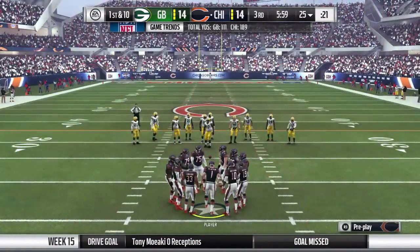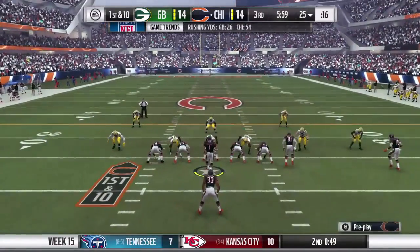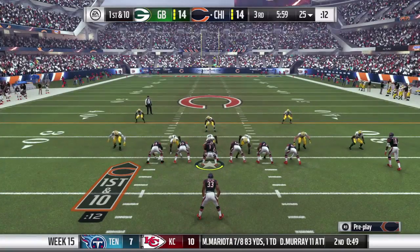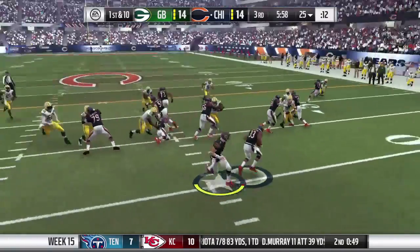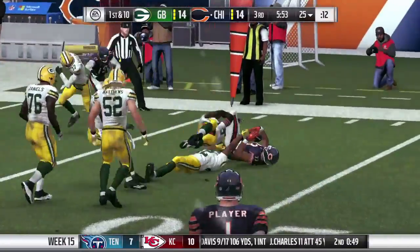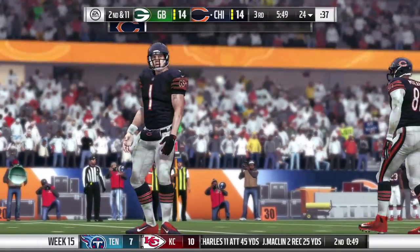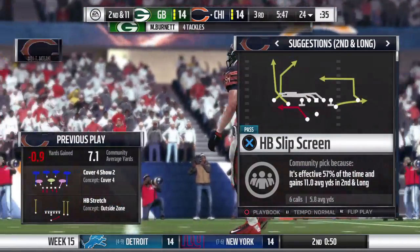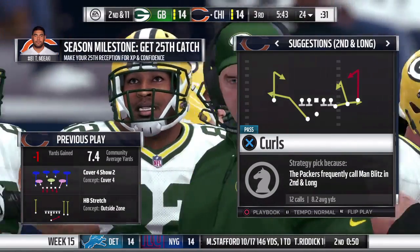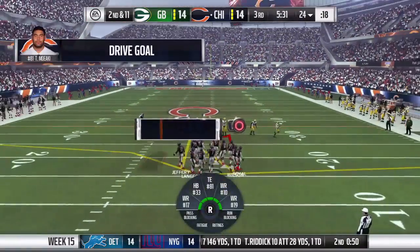So here's the Bears offense now as they get set to start this 3rd quarter. 1st half showed us some pretty good offense. Tie game, we'll see what the 2nd half brings. And it'll be interesting because I think both sides feel pretty good about what their offenses are doing. Gotta wonder what adjustments are being made defensively to try and get a spark and maybe slow down the other side. But here, do you change up anything on this opening drive? Not offensively, you don't. You've got everything going your way. You've probably prepared for maybe some change-ups you might expect, but overall, you like what your game plan's showing you.